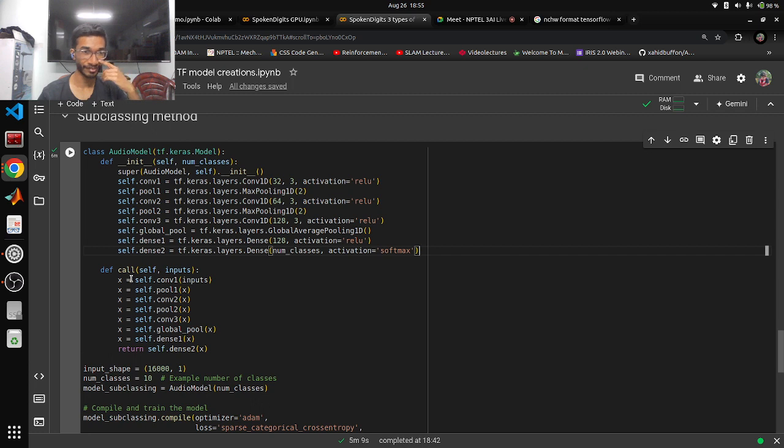you can have a dynamically varying forward function. So here in the call function that is defined here, you can actually have something like if loops.